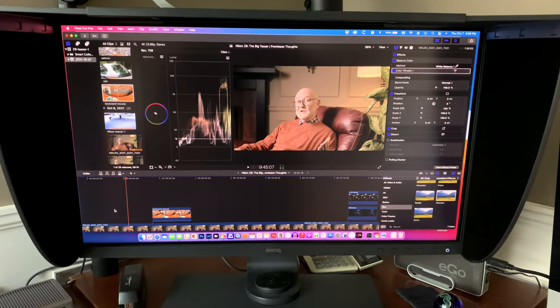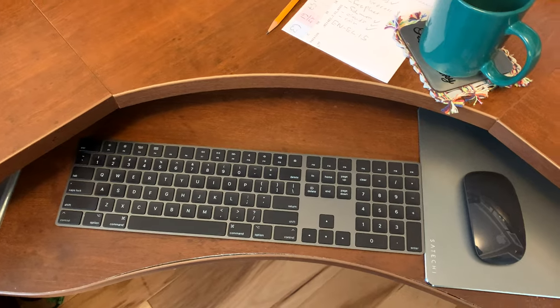The first generation Mini with Apple M1 chip, 8-core CPU, 8-core GPU, and 16-core neural engine, with 16 gigabytes of unified memory and, let's say, 2 terabytes of storage, because that's what I generally like, it runs 1700 US, that's 2150 Canadian. But the Mini makes sense for me, and it'll work out cheaper than, say, a new iMac. Mine is now 9 years old. Since I already have a monitor, keyboard, and mouse that I use with the MacBook at my workstation. Still, I'd have to budget about another 3,000 Canadian or more, I'm thinking.